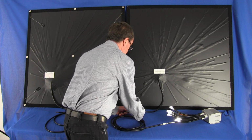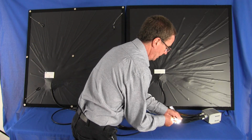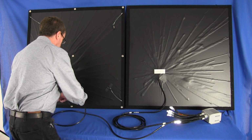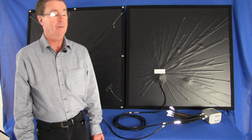So that's one panel connected. And here connecting the second panel. There we are, a matter of moments, 2 panels connected to the light source.